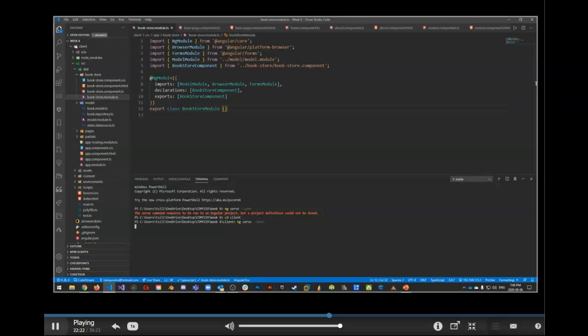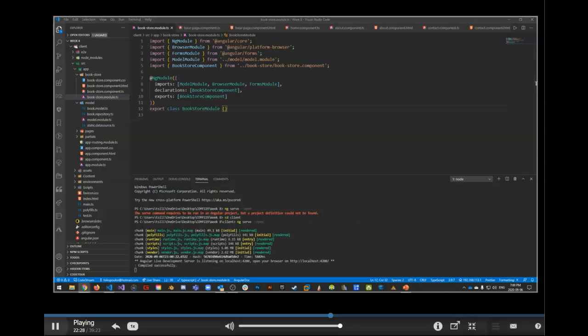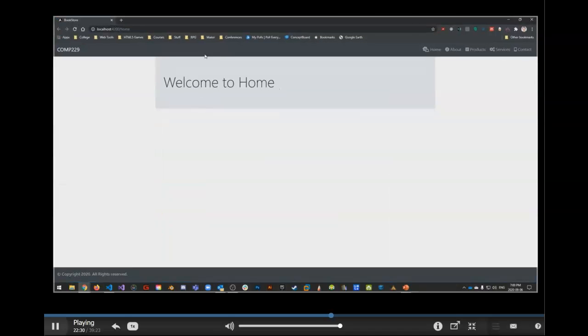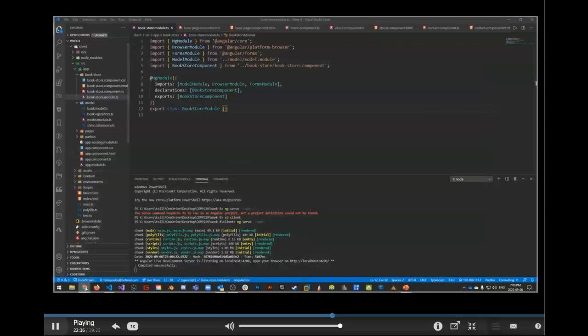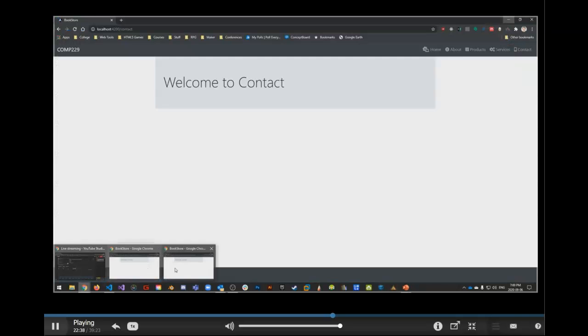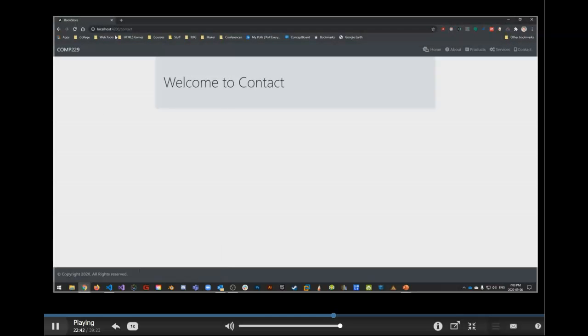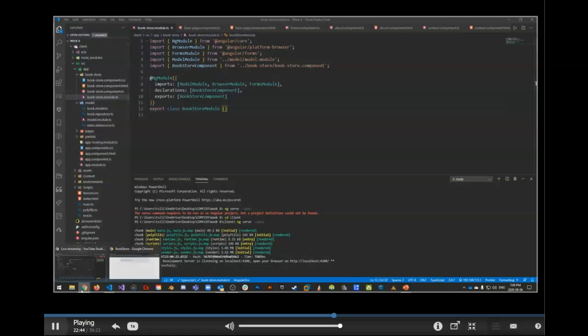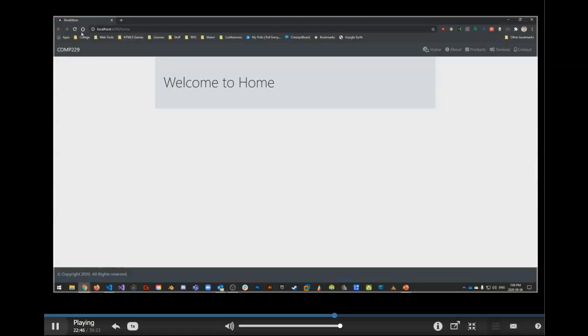Which is going to open up, compile everything, and hopefully we're going to have no errors in a second. So that's the first thing we want, because if we have errors, that would be a bad thing. Okay, cool. We're going to get back to this in a sec. And let's make sure we don't have another one open, which we certainly do. We don't need both of them, we just need one of them, so we can close one off. And we're going to have one there.